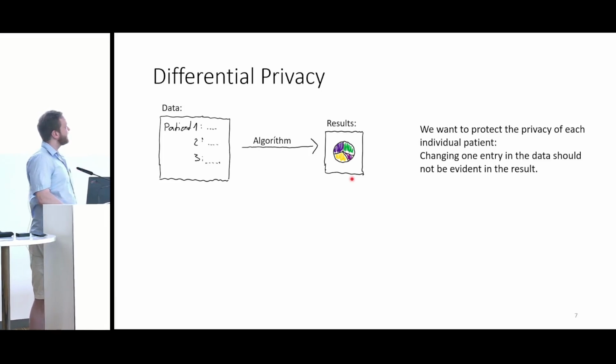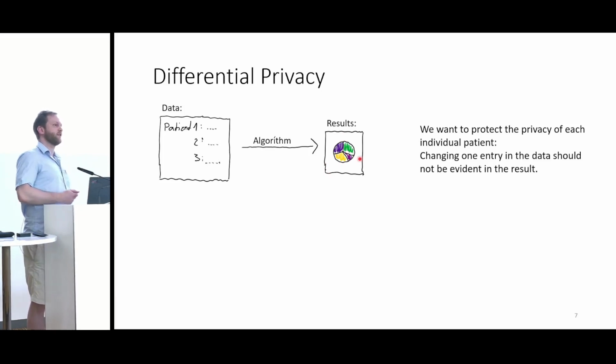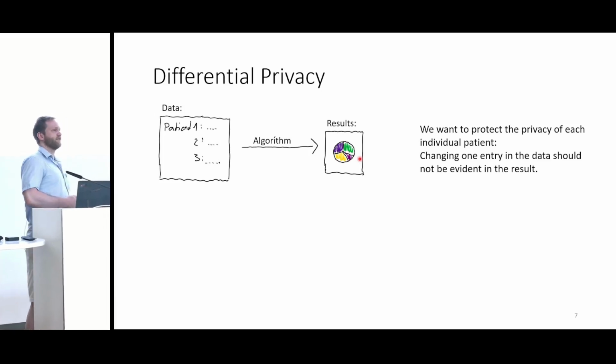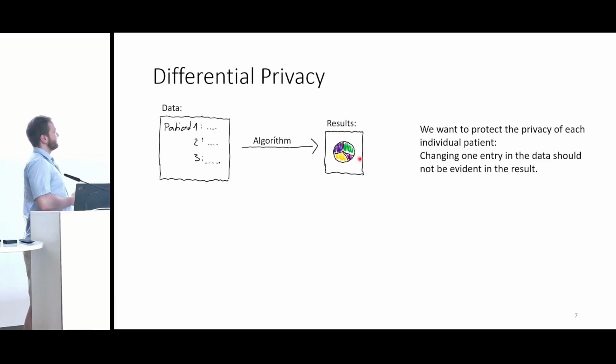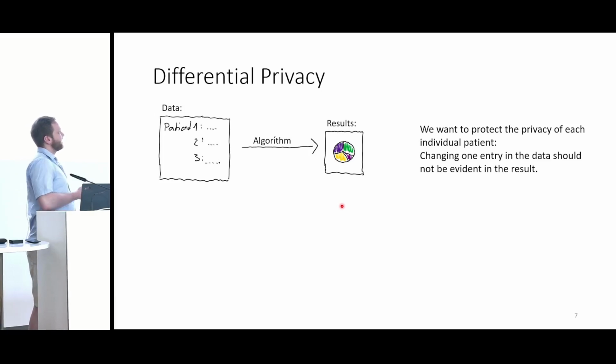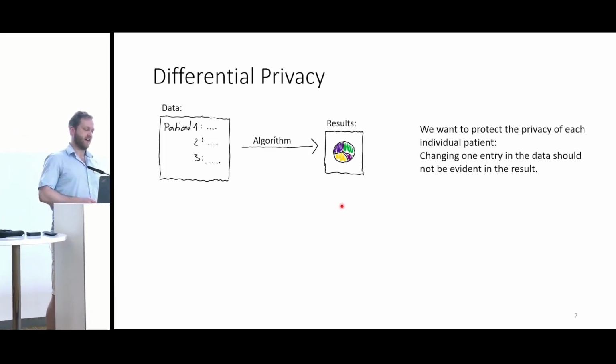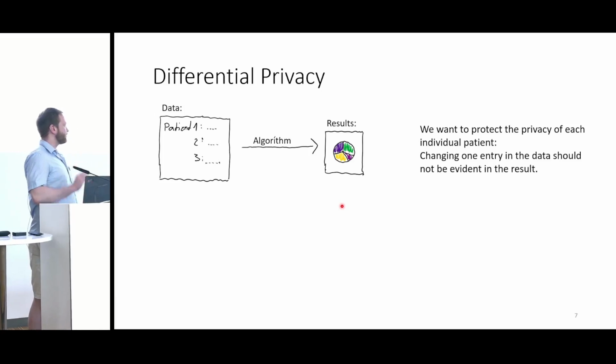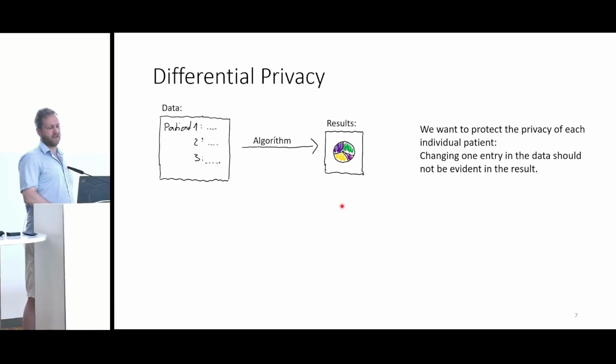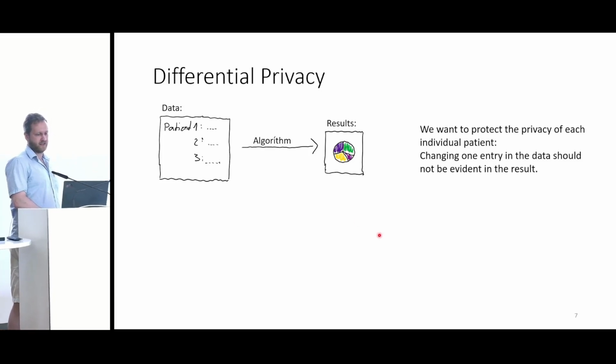So what you demand is that, from the results that you publish, you can make a statistical analysis of the data, but you cannot infer if a particular patient tested positive or negative for the disease or something that you tested on. Okay, and this is actually a fairly common framework, especially in classical information theory, machine learning, and privacy, and is used by Google and others to actually protect data in the internet.